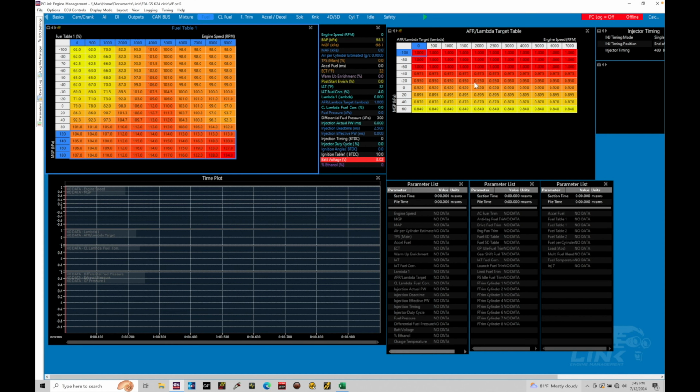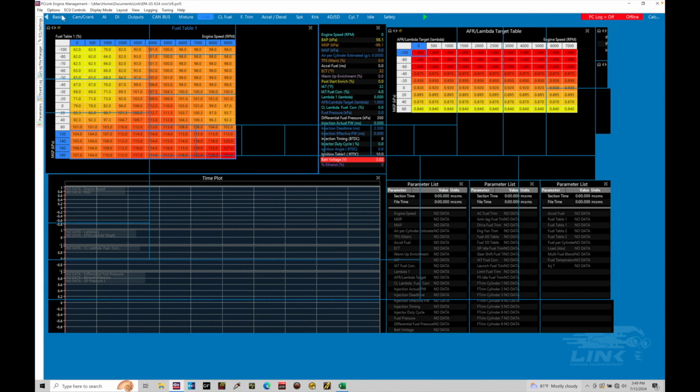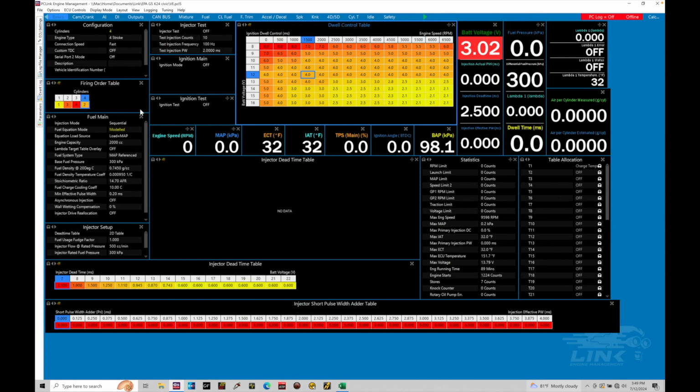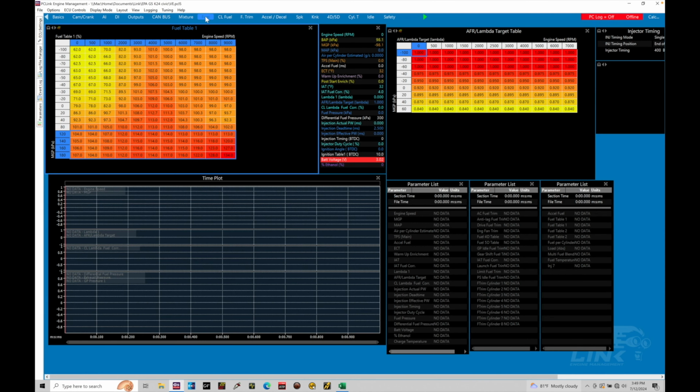And in fact, we've talked about our airflow modeling and fuel modeling. It's going to be fuel mass is equal to air mass divided by target air fuel. We know that the air mass comes from portions of the parameters we factor in here. So under the configuration of fuel main settings, this is going to be accounting for things like engine displacement, number of cylinders. We have air density that's factored in. It's using air temp and coolant temp readings. And then we have our volumetric efficiency percentage values in here. This is going to account for the cylinder filling of the engine. So essentially, as we're calibrating things, we can determine the air mass.